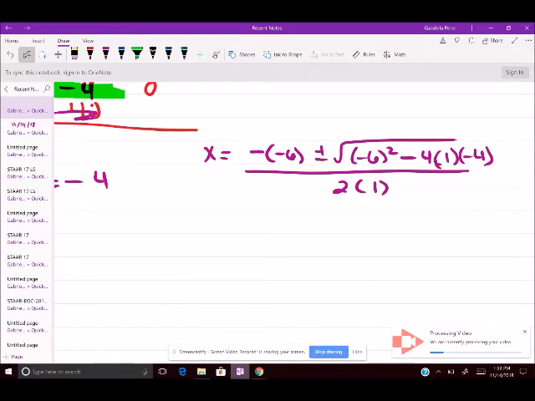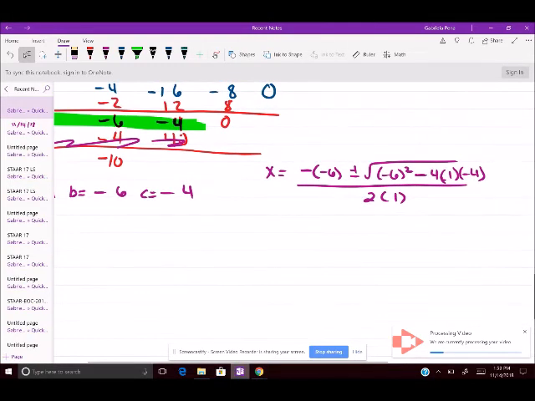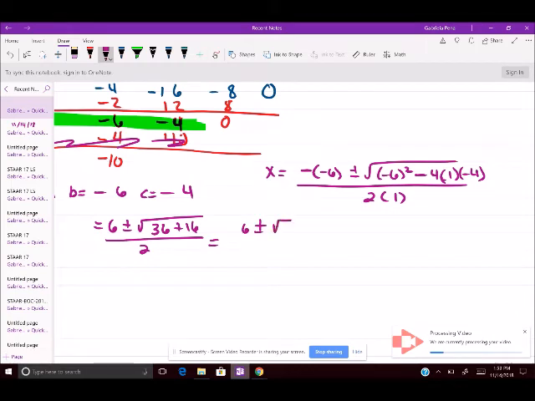Now, what's a -6? It becomes a what? A +6 plus minus the square root of 36, because that's 6 squared. And what's 4 times 1 times 4? 16. So 16, it should be a positive because of the negative, the -4, over 2. So 6 plus minus the square root of 52 over 2. 52 comes from 4 times 13. The one on your worksheet is going to be a lot easier.